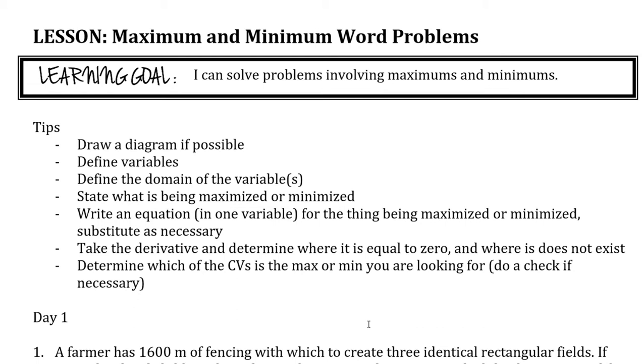Some of these questions are very similar to grade 10 questions, and some of them will be quadratic, so you could solve them the grade 10 way. But this is calculus class, so you need to use calculus. If you try to do it a different way, you're not getting marks on a test for that, obviously, right? So we take the derivative and determine where it's equal to 0 and where it does not exist, and then analyze the critical values to determine which one is the solution that we're looking for.